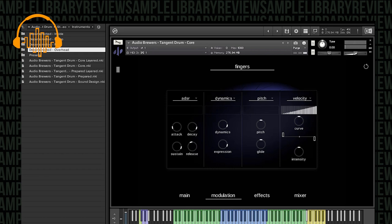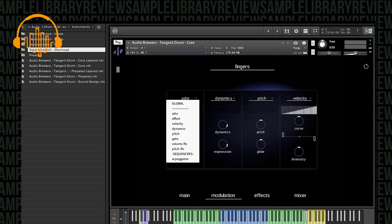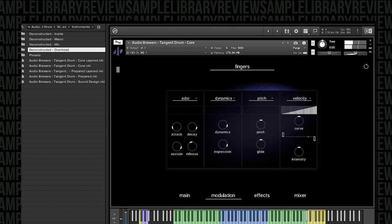And then we have the modulation. So you have your ADSR controls, but you can also change these to whatever you'd like, so pitch, dynamics, etc. And let's just change the attack. And I'm doing this in real time, so my audio device is actually clipping, but it's not the instrument at all.